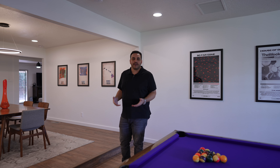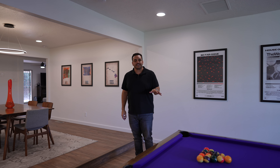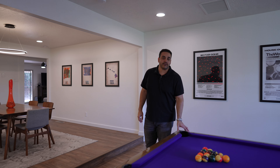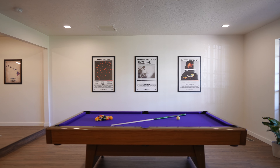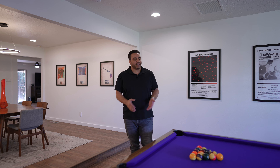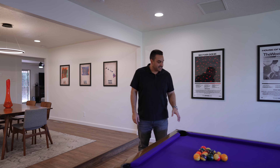I wanted to open it all up so it's more inviting, because I like to entertain and I want to have friends over in an area that we actually use. When you buy a house, you're paying for the square footage — you might as well be using it. While I may use this as a formal living area someday, currently I have this vintage pool table here that was given to me by my grandparents on my mom's side this last summer. My grandfather bought it in the mid-70s, and my mom and all of her brothers grew up with it and enjoyed it. I built forts under this thing when I was at their house all the time.